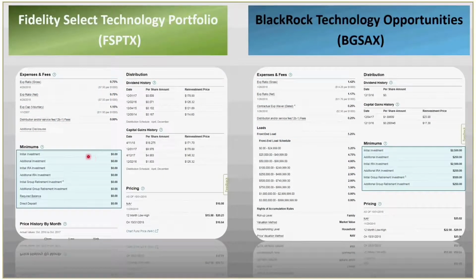And next, moving on to the minimums. You'll notice over here there's actually no minimum requirement. But when we look at the BlackRock fund, we can see the initial investment needs to be at least $2,500. And then also any additional investments that you want to add to it need to be in amounts greater than $250. So this is another thing to take into consideration: some of these funds will have a minimum amount that's required to purchase the fund. If you just want to purchase a small amount or you're just getting started, this is one of the things that you'll want to check. So you'll want to keep that in mind when you're looking at different mutual funds.